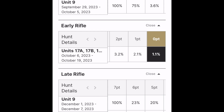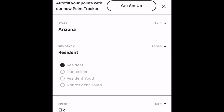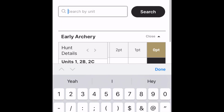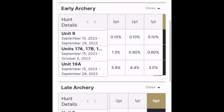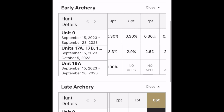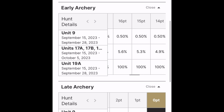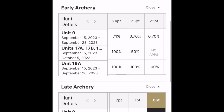So, transitioning real quick, that's the early archery game. I hope that I gave you some information that you don't hear a ton, and not obvious information, just stuff that I really want you guys to know that you can't find online a whole lot, because that's my purpose here, is to educate you about certain areas and what to expect from a hunting standpoint. In early archery hunting, I would expect you to be scouting water, sitting water, and calling bulls if they are bugling and cooperating. I think the biggest bulls, without a doubt, are killed over water in Unit 9 every single year. So that has to be something that's in your head when you draw this tag.